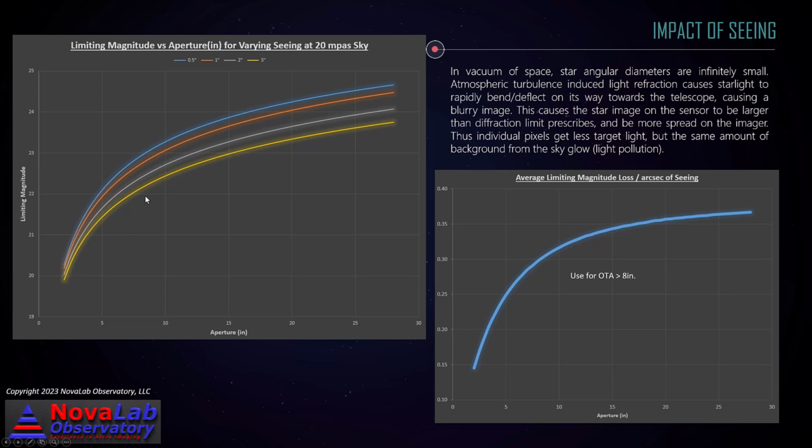But that said, you can actually plot the impact of the seeing on the aperture of the telescope. And if you look over here on this chart, which is exactly what we did, the limiting magnitude loss per 1 arc second of seeing change is, on average for most systems, going to be about 0.33, 0.34 magnitudes per arc second of seeing. It's a good number to remember. And of course, this gets smaller and smaller as your aperture gets smaller and smaller. So your guiders are not going to be really affected by seeing very much at all.